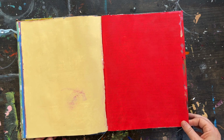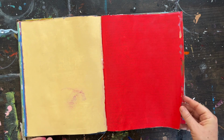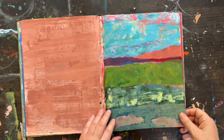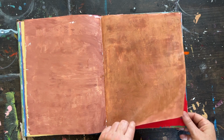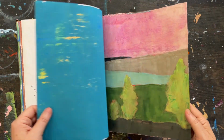When I'm using a lot of landscape colors, I like to paint them on top of red because it makes the colors really pop out. So that's why these pages are painted red. In painting, they would call this toning your canvas. So I've got all kinds of notes, experiments.